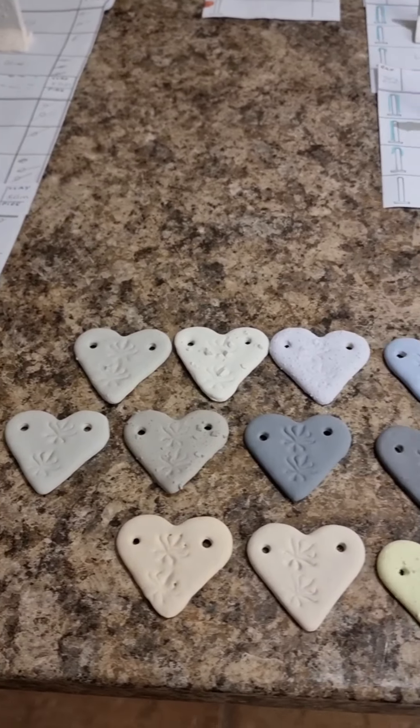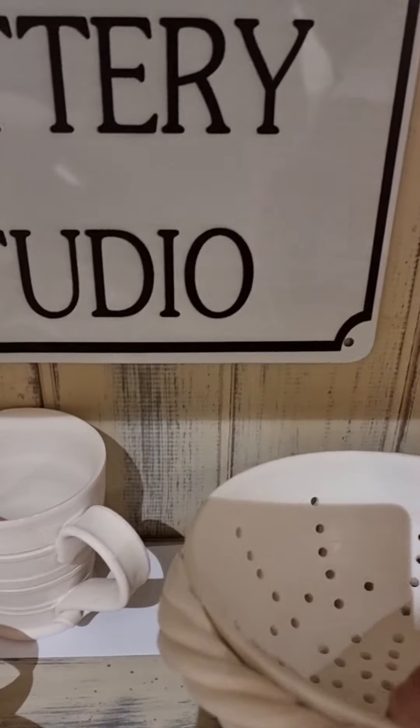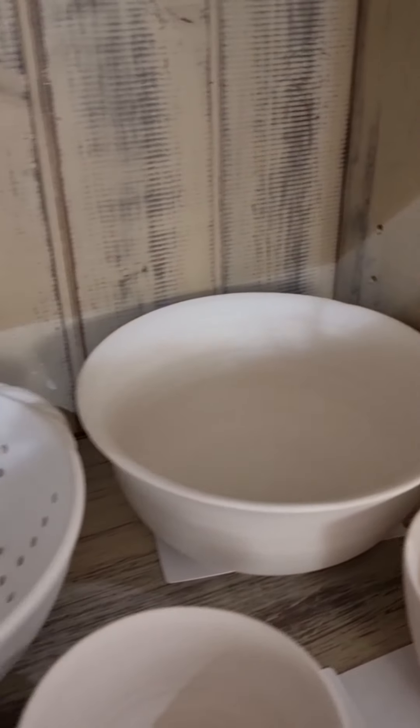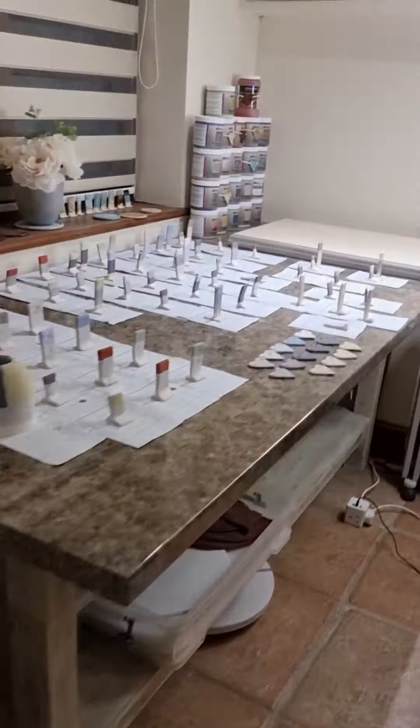I've gone and done all my new glazes ready to go — can't believe they look so different when they actually come out the kiln. I've thrown some pieces which I thought was Millennium stoneware but are actually all stoneware fleck. I've had my first go at doing a bit of texture, different playing around. I had a little go at a colander — I don't think that's going to work out somehow. Trimming a foot slightly differently and some textures, we'll see how those go. I actually threw something more than 500 grams — I think they were a kilo each, which for me is the biggest I've thrown. I am still a beginner; I started in January this year.